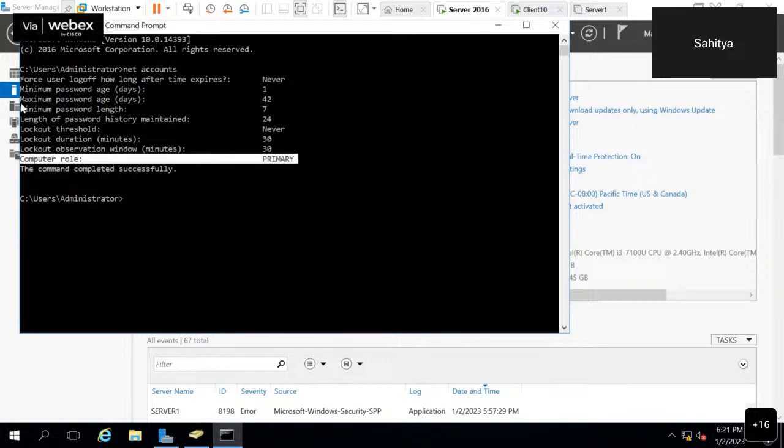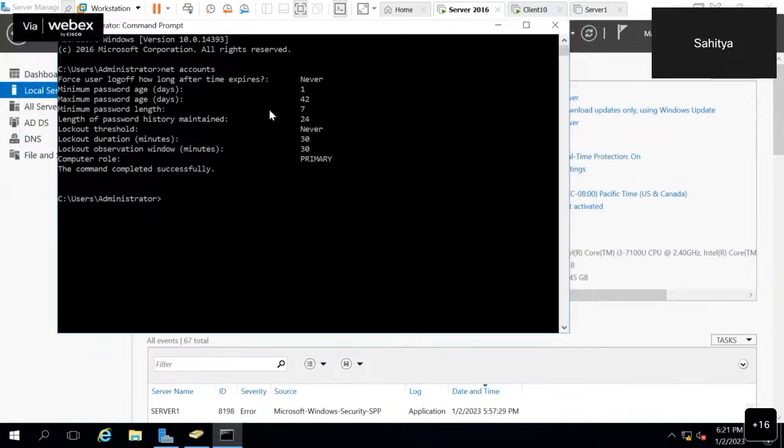Okay, you see this: maximum password age 42 days, length of password history maintained 24, minimum password length 7. Where did all this come from? This is all because of that default account policy which we were talking about.